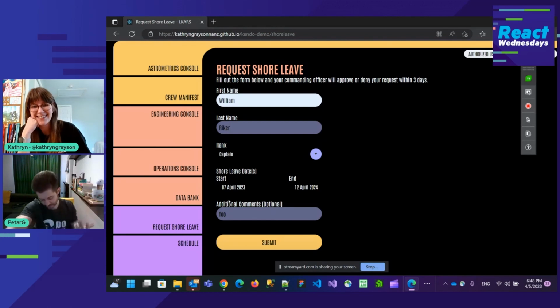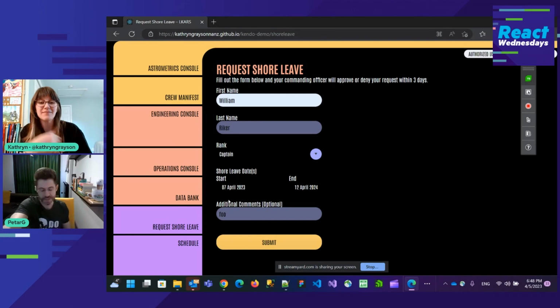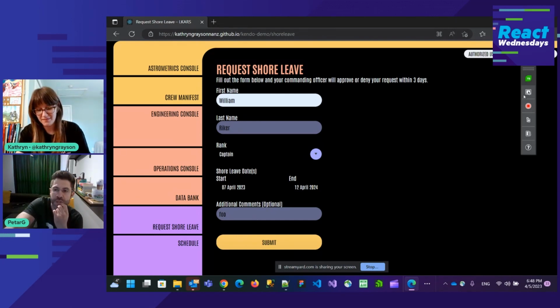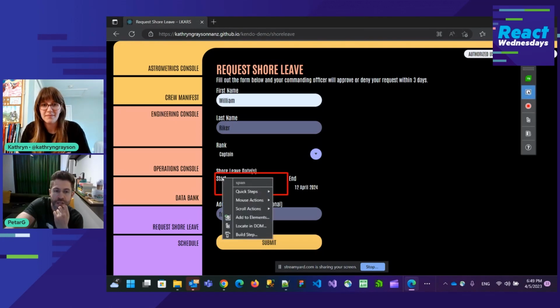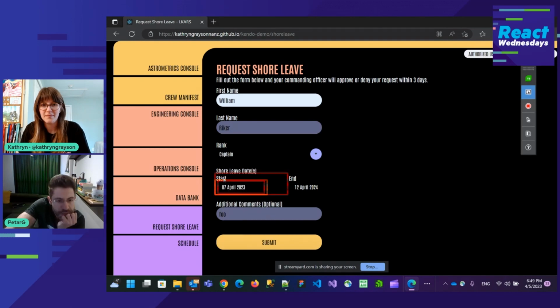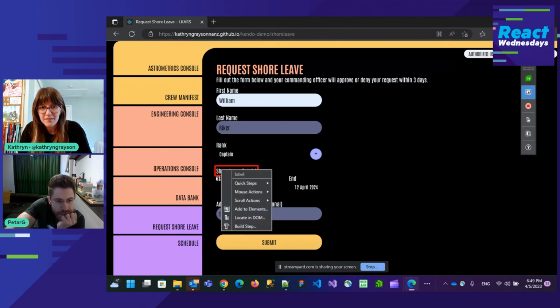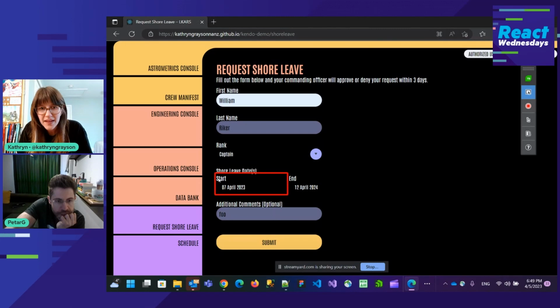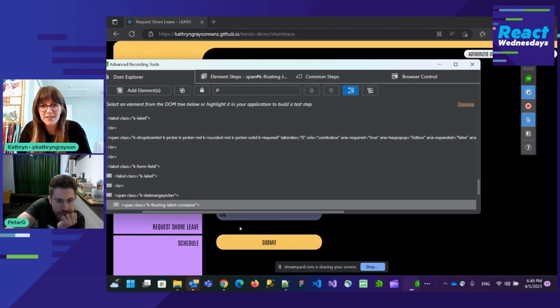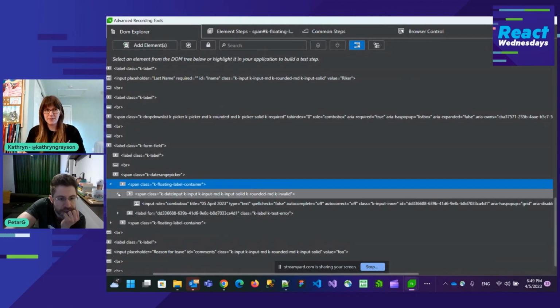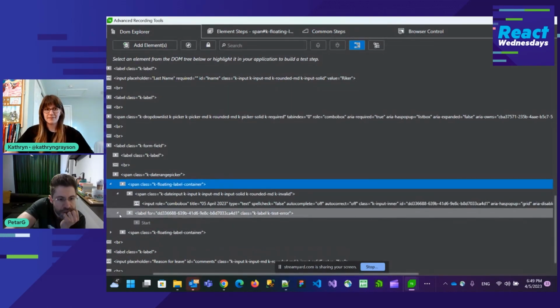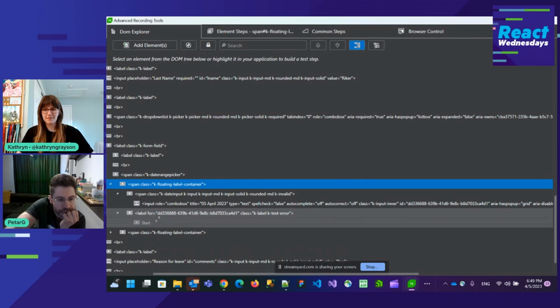Okay, let's think out of the box. We cannot, easily for the time of this session, find the validation message. But let's focus on something else. Let's find this specific element here and record. Is it a span? From what I see, I think so, because it's part of the Kendo floating label container. So let's see where it is. Start, right?